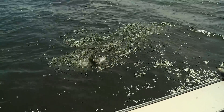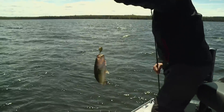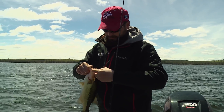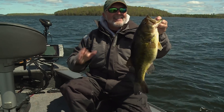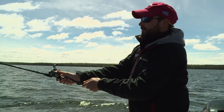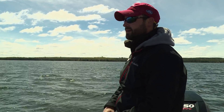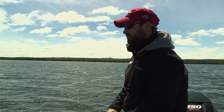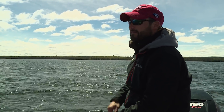That was the second bite I had on that cast. You know, Al and I were just talking a second ago — take a peek at this fish, he's considerably bigger. We were talking earlier about the springtime bite and how you get that water in the mid-50s. The thing with springtime fishing is there's a lot of places that don't have fish at all, but there's spots that have a ton of fish, like we're on right now. We've caught a pile of fish in maybe three boat lengths of water.